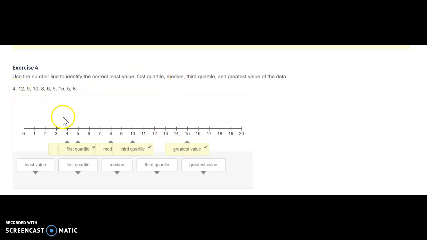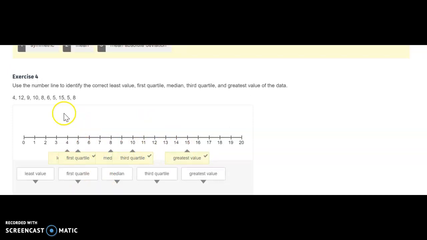Well, what we have to do to find the median is put them in order and then find the number that is in the middle. Now remember, you can't ignore any numbers. So if the 8 happens to appear, and it happens to appear twice, you have to count it as 2 different numbers. You can't just count it as 8 because it will throw off your median. So you have to put them in order from 4, 5, 5, 6, 8, 8, 9, 10, 12, 15, and then you can find your middle number. And for this purposes, our middle number is 5.